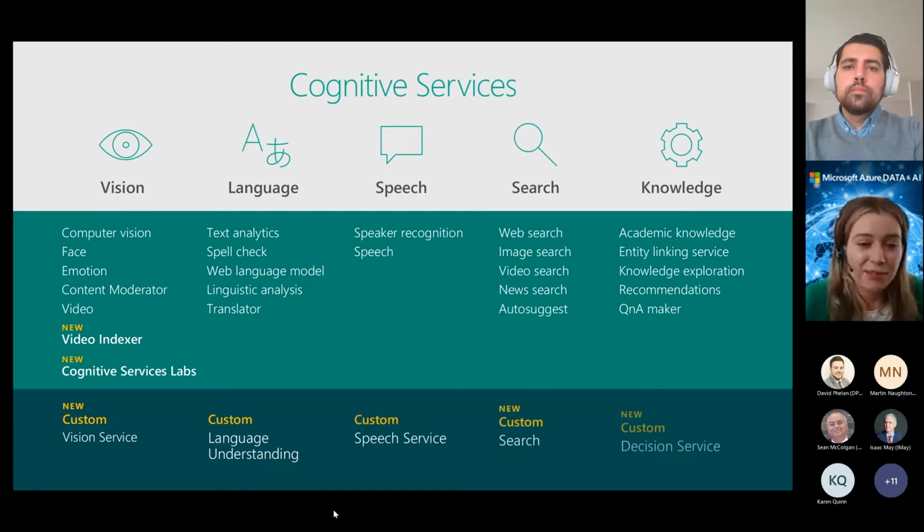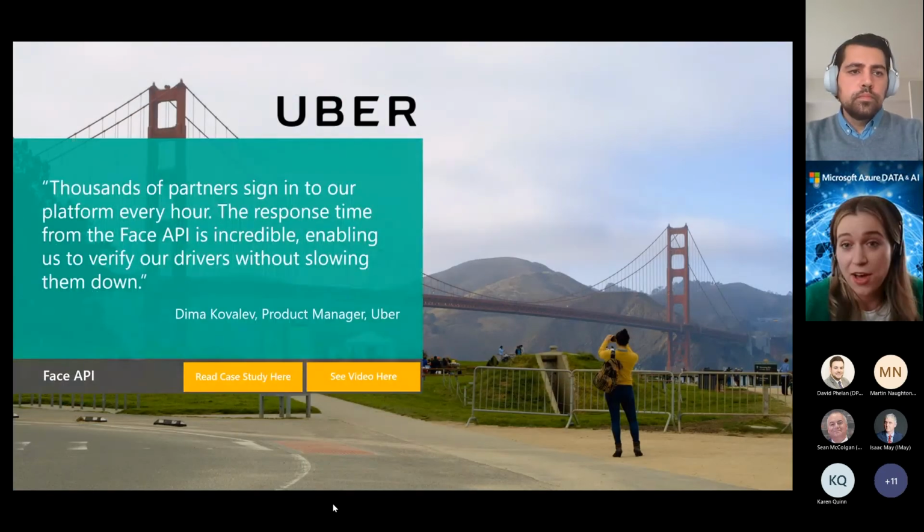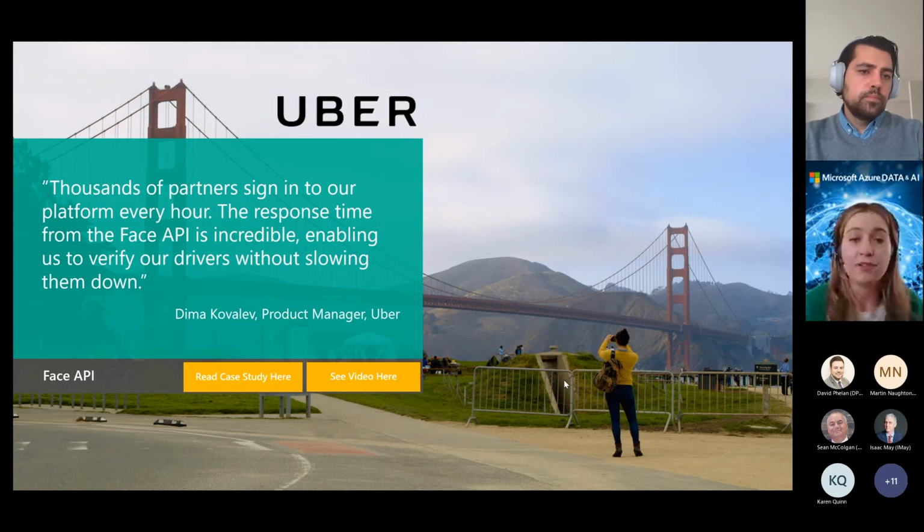And the story that I want to mention here, that you may have heard in the media as well, is that of Uber. What Uber wanted to do was make sure they're doing as much as they can when it comes to providing secure services to their customers. That means verifying their drivers, making sure that the person sitting behind the wheel is the one that is actually responsible for their Uber account. So they decided to use photo matching to verify the drivers as quickly as they can.